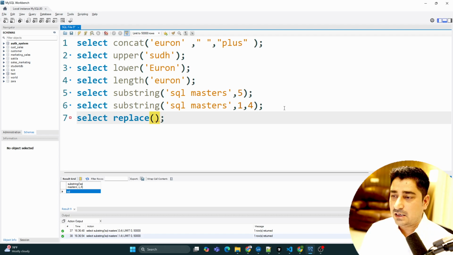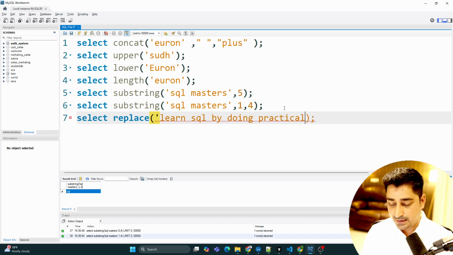So now replace is going to replace something, right? Let's suppose here I have written "learn SQL by doing practical", and I would like to replace this "by". So "by" is available over here.